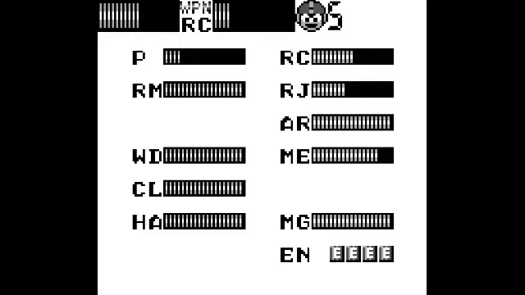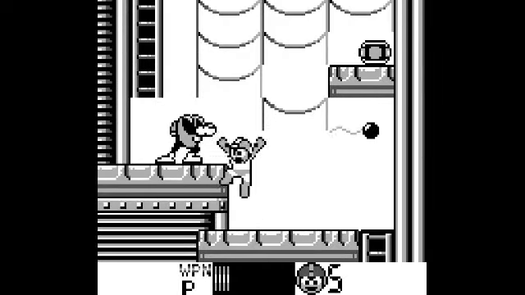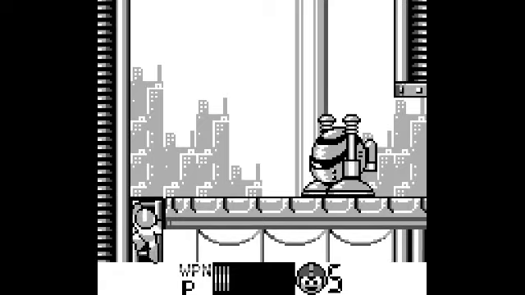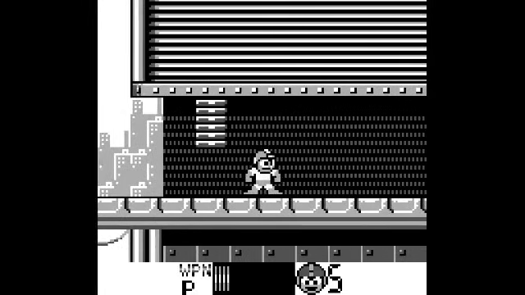So it looks like I'm going to either refill on my Rush Jet. No, me, what are you doing? Why aren't you using Rush Jet to bypass this? Just go up and get the energy. Alright, destroy the Hammer Joe if you want. Hindsight is 20/20, I guess.